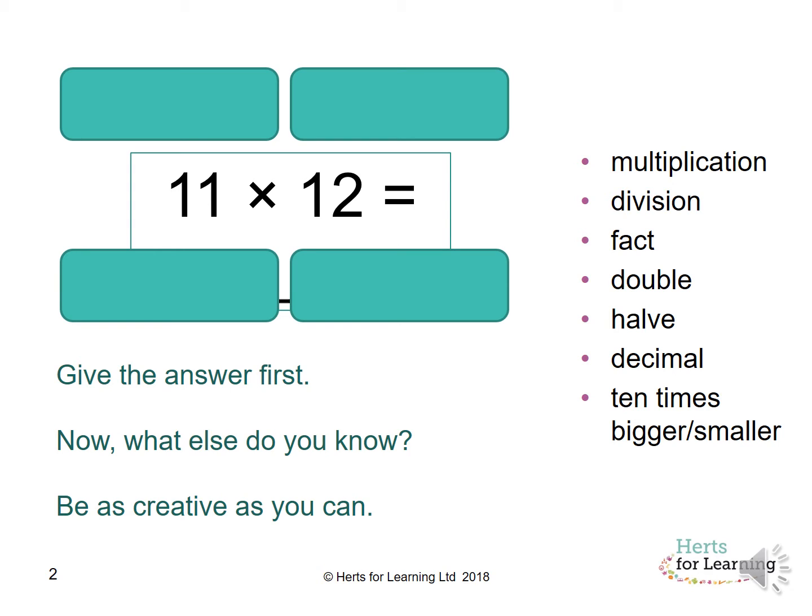Think about multiplication, think about using the inverse for division, and think about these maths words on the side. If you would need to explain it to me, I might ask you at the end of the day. Think about how you can use the decimal. So change it to 0.11. What will happen to the answer at the end? When you're ready, go to the next slide.